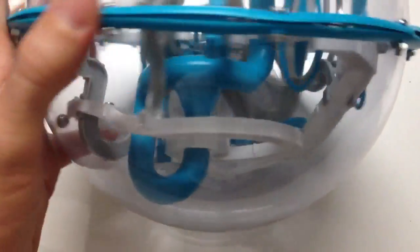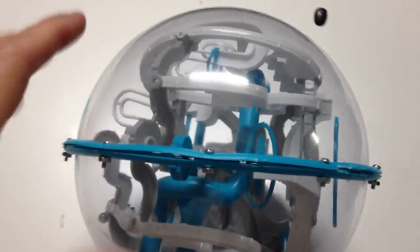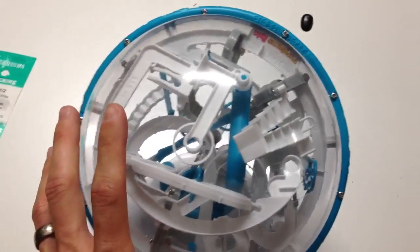So that little teeny funnel had broken off. It's right at the beginning of this tube right there. It broke off somehow. It was just kicking around on the inside for a couple weeks, and my kids kept bugging me to fix it, so I decided to try. I wanted to show specifically how I hooked mine back together, because this has been working really well.